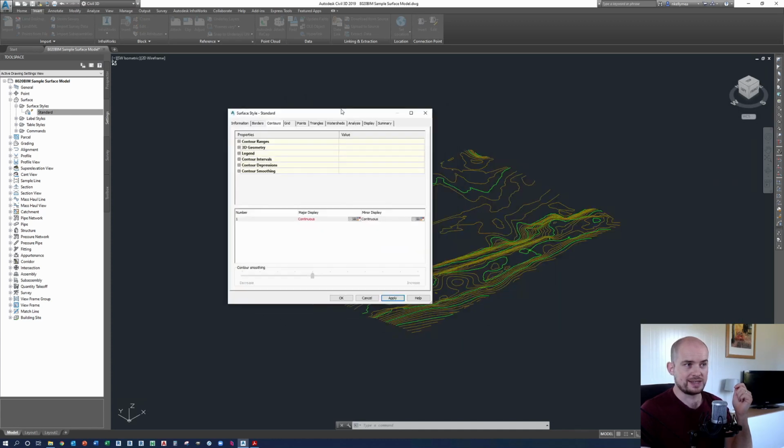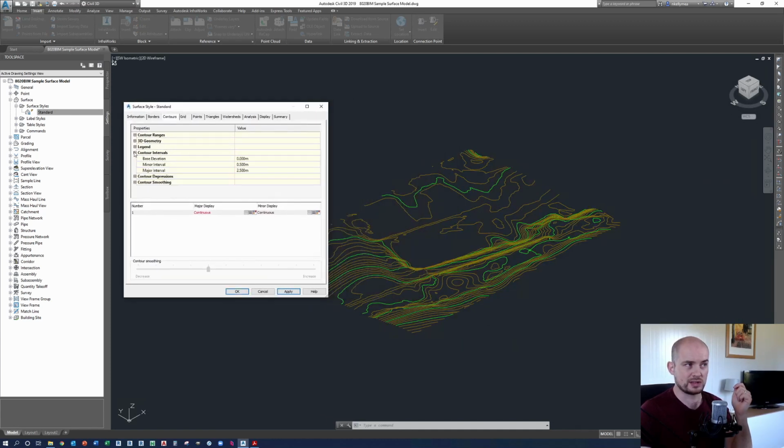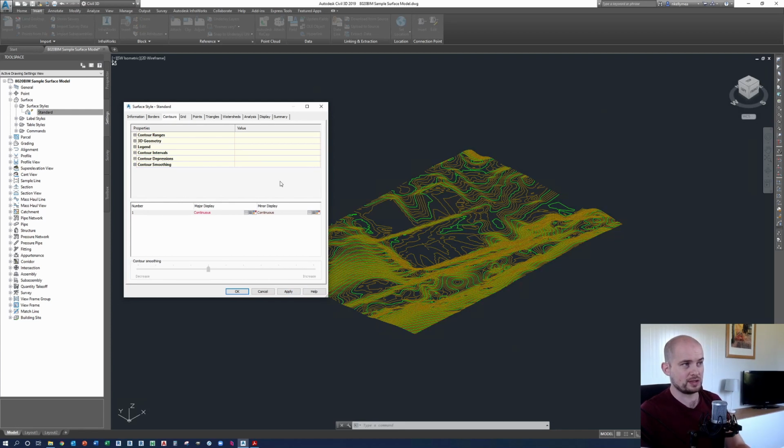Okay. And you can see that what happens automatically with the contour intervals, and this is just good practice, is it multiplies it by a scale of 5. Okay, so your major interval is every 5 of your minor intervals, and this is just a standard that's been around for, you know, a very long time. So looking at our minor intervals again, I'm actually going to change them to 0.1. Okay, which is getting very narrow, I admit, but you can see that we have a huge density of points then. Okay, so this is how you can control the presentation of your contouring within Civil 3D for output to your CAD or your Revit application or what have you in the aftermath.